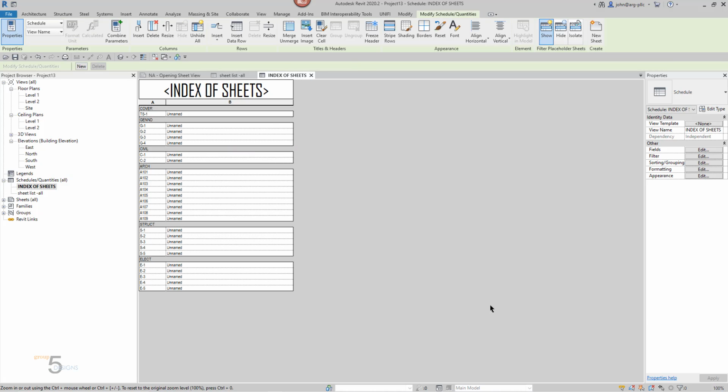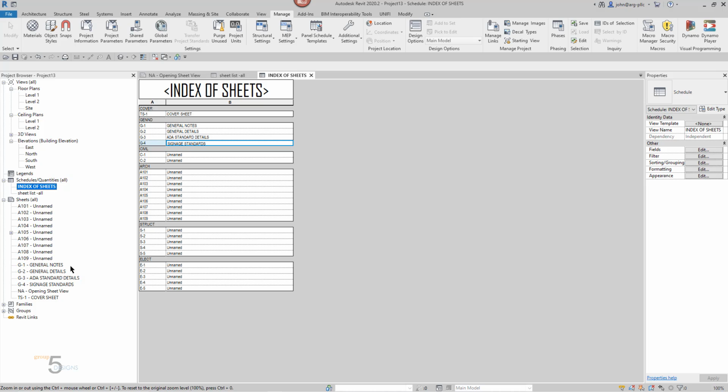So this is now what I have. And in fact, I can go in here and I can call this cover sheet, and this could be general notes. So you can just keep going through and updating all of that at the same time. And what happens is, if I look at the sheets now and I go, say, down into this section, you can see there's general notes, there's a cover sheet, I didn't do any of these others, but you get the idea.